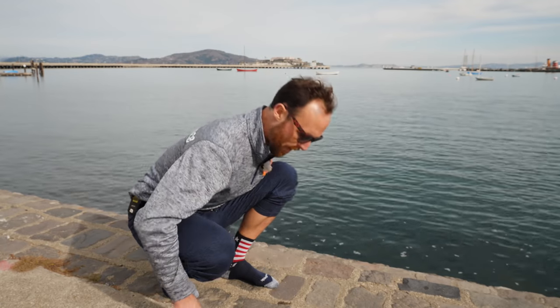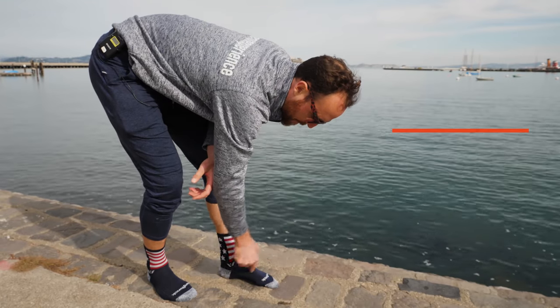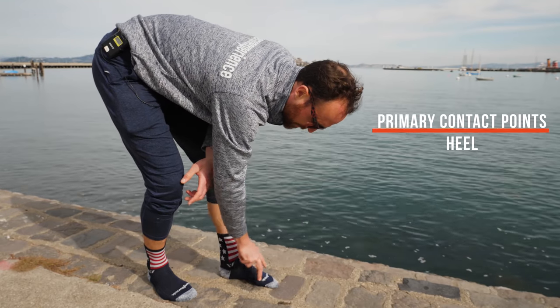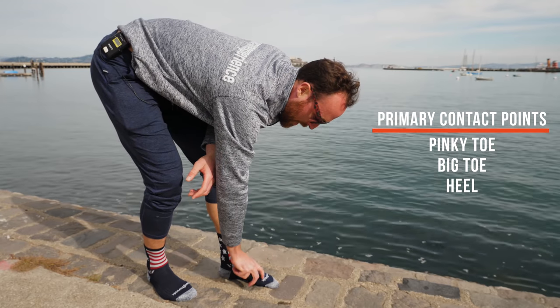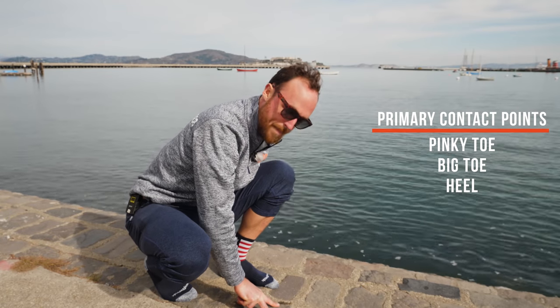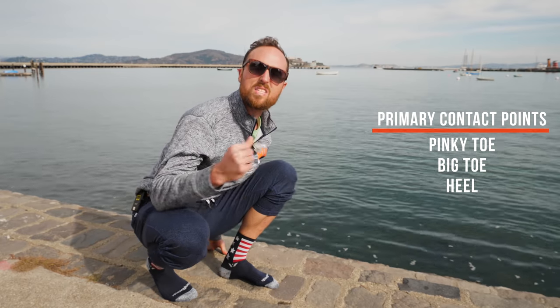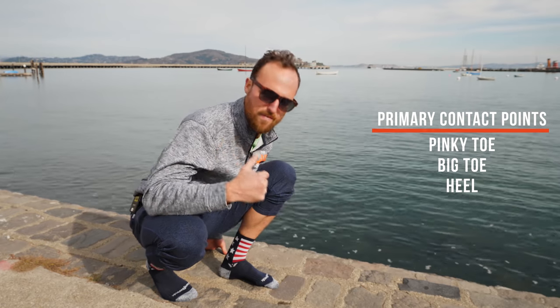The first part, we're going to get into some strength and I'm going to show you how to strengthen those little toes and feet. The first exercise is barefoot single-leg balance. As I set myself up, remember that we have three primary contact points: our heel, our big toe and first metatarsal, and our pinky toe and fifth metatarsal. We're going to think about putting these three prongs into the ground, balancing and pushing through those areas — that activates our arch and all the tendons, ligaments, and muscles that need to be firing.